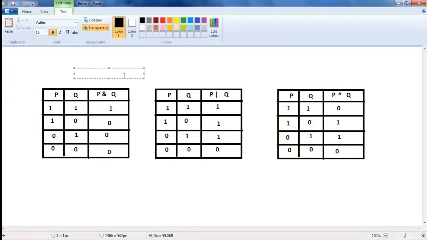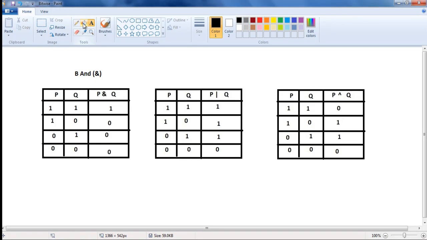Bitwise AND uses only one symbol, the ampersand, whereas logical AND uses 2 ampersands. If you remember logical AND, if both statements are true then the result is true. The same holds in the bitwise operator. Only, if both the left hand side and the right hand side are 1, then the result will be 1. In all other cases it is 0.